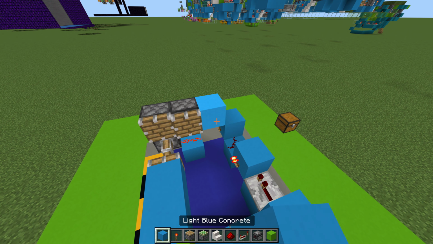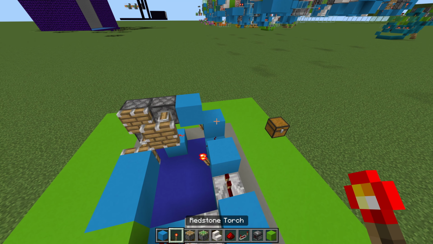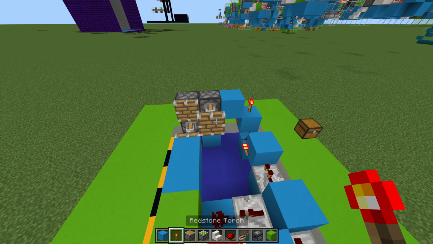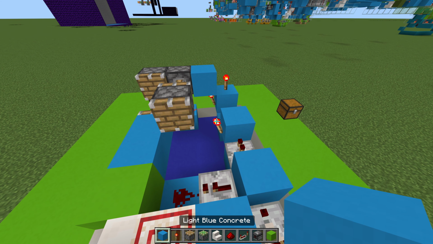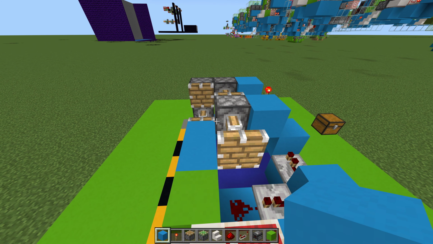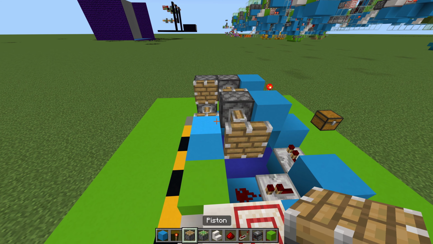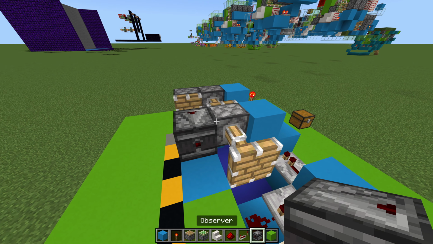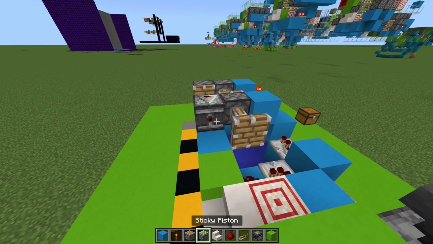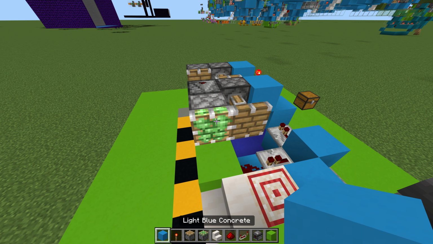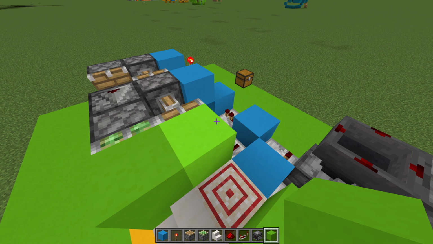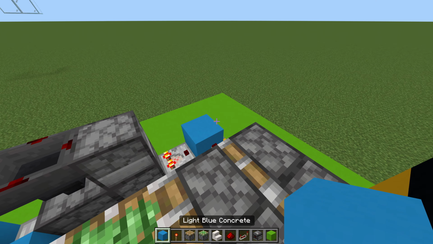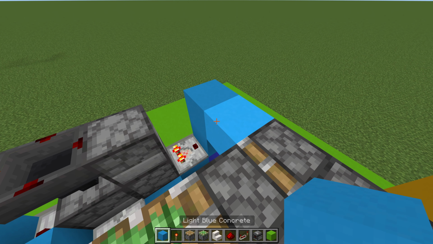We can install a block right there to power that piston, a torch on top of that block next to it. From here we'll install another piston there, a block on top of that torch to power that block. Then from there we'll install an observer next to this piston that's going to be going into a sticky piston facing sideways. Then we can install 2 more visible blocks. We'll come over here, we'll install 2 more blocks of choice there.